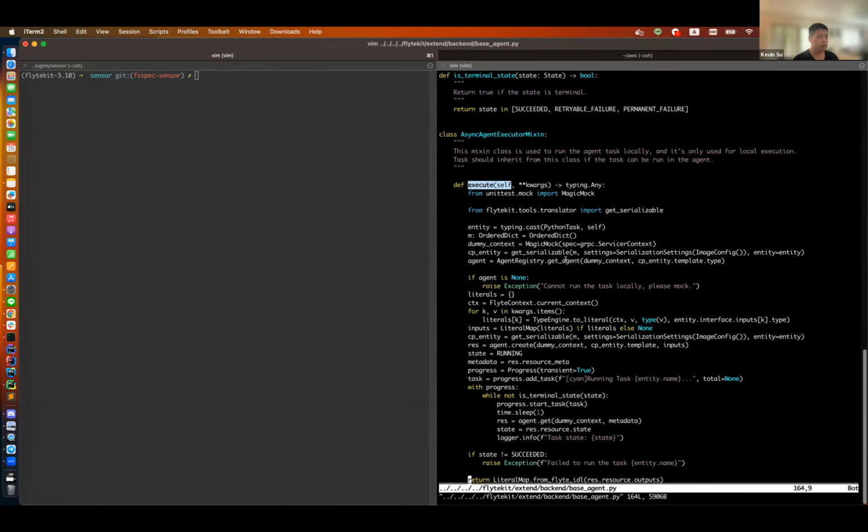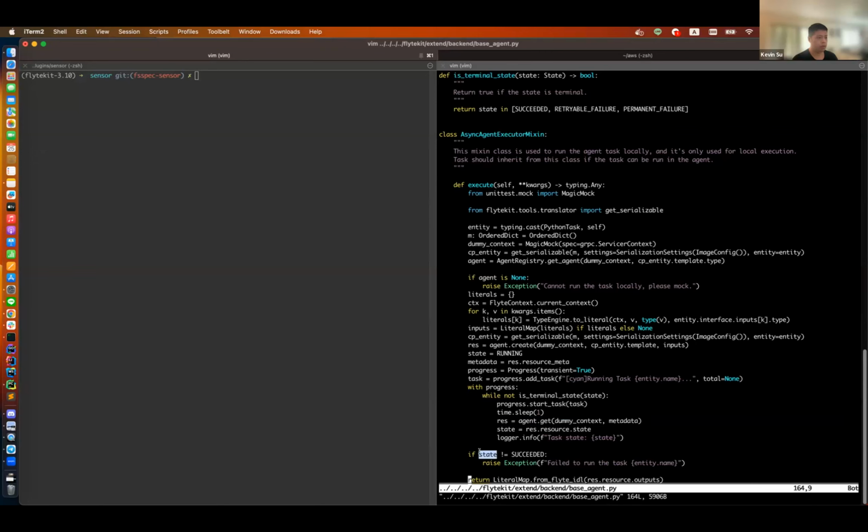Here, this mixin will try to get the agent based on the task type. And then it will call create to create a job, like submit a query to the BigQuery console. And then here we have a while loop that periodically checks the status, until the job finishes and returns succeeded.